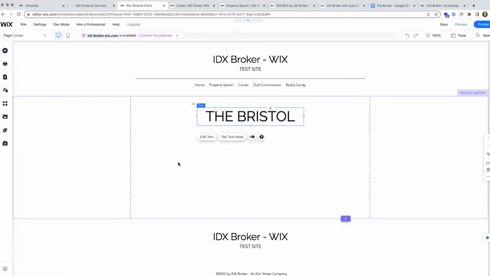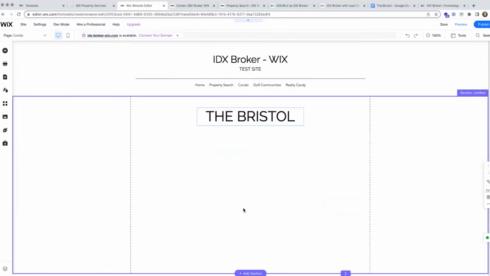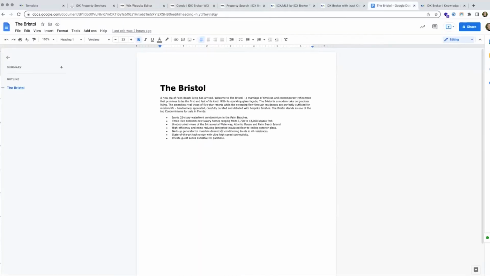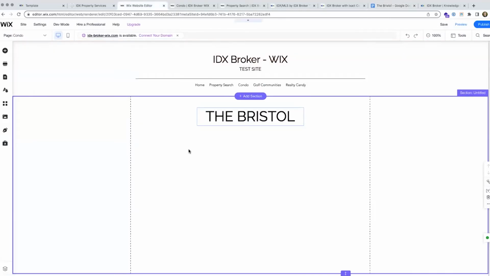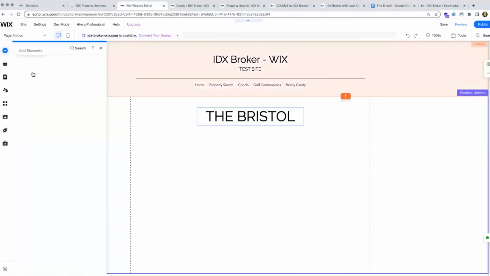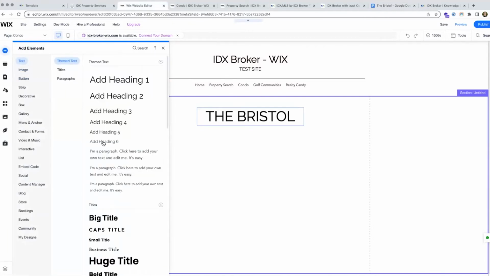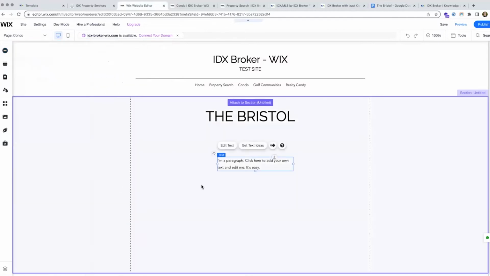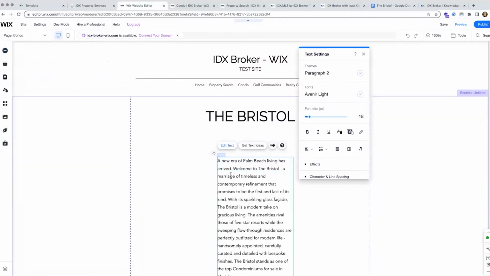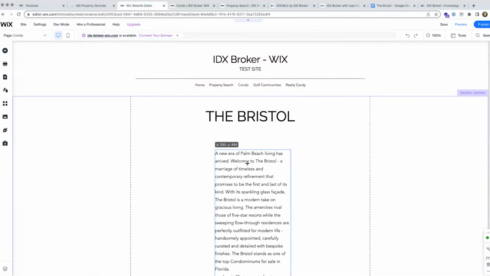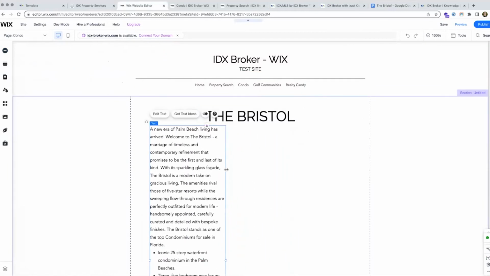Okay. And then from there, I'm going to go ahead and drop this down just right now, because we remember we want to get as much room as possible within this. I've already got a saved link within my system. But I also want to add information about the Bristol. So I'm going to take this text that I found earlier, actually a lot of webinars ago, and add it into another text section. So we're going to go text, and we just want a standard little paragraph section, and we'll paste it in here, and then adjust our size of this.